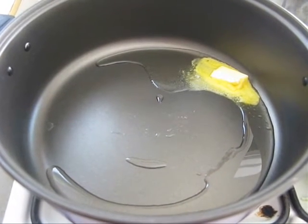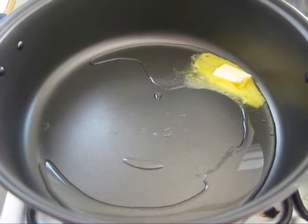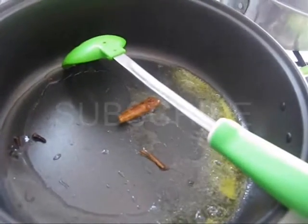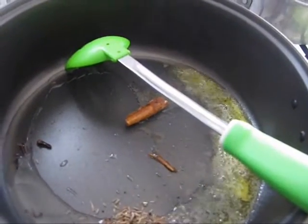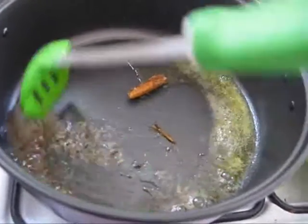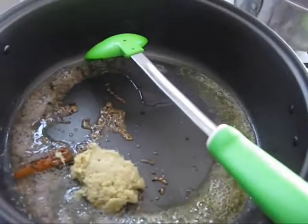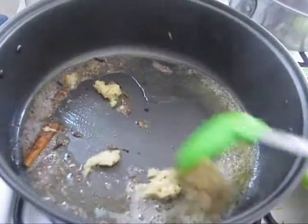First heat a pan on medium flame, then add some oil and butter. Now add garam masala, add cumin seeds and mustard seeds. Saute it for half minute. Now add ginger garlic paste. Cook it for 1 minute.